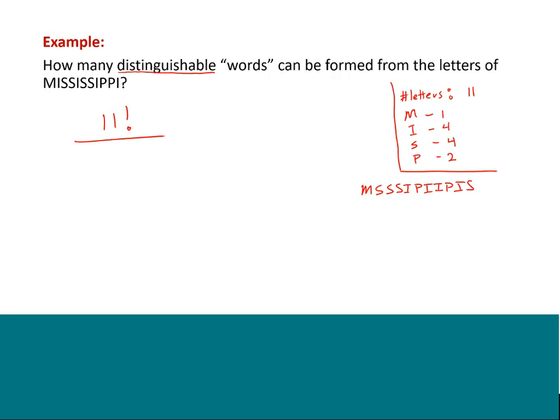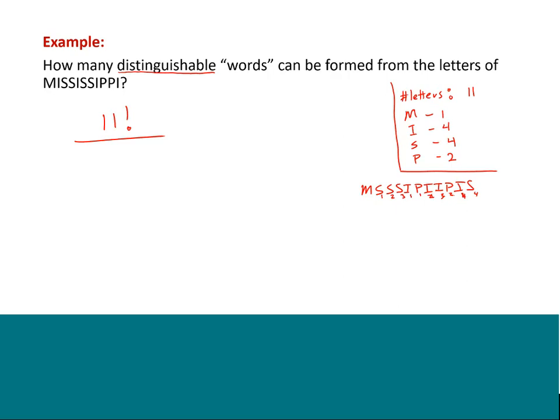All right, we're good. Now I'm going to put subscripts on these guys to distinguish the 4 I's from each other, the 4 S's from each other, and the 2 P's from each other. So with respect to S's, there's 1, 2, 3, 4 of them. With respect to I's, there's 1, 2, 3, 4 of them. Wow, I can't do the numbers right. 1, 2, 3, 4. And with P's, there's 1 and 2 of them. And I didn't bother with a subscript on the M because there's only one of them.